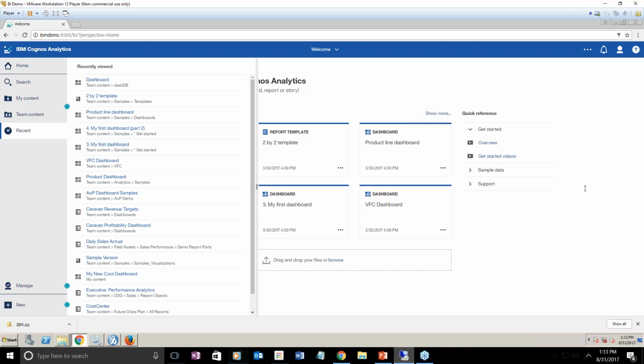Next question is upgrades. If you're on 6 and you want to go to 7, you don't have to uninstall. You install on top of it. But I honestly back a few things up in that folder structure because I've done that recently. It's made changes. Any customizations you've done, a lot of them kind of disappear. I had a third-party provider that didn't seem to work, and also my gateway configuration didn't seem to work after the upgrade. So you're going to have to go in there and do some tweaks. It's not going to be a 20-minute upgrade. It's kind of like adding a fix pack. That was a good question.